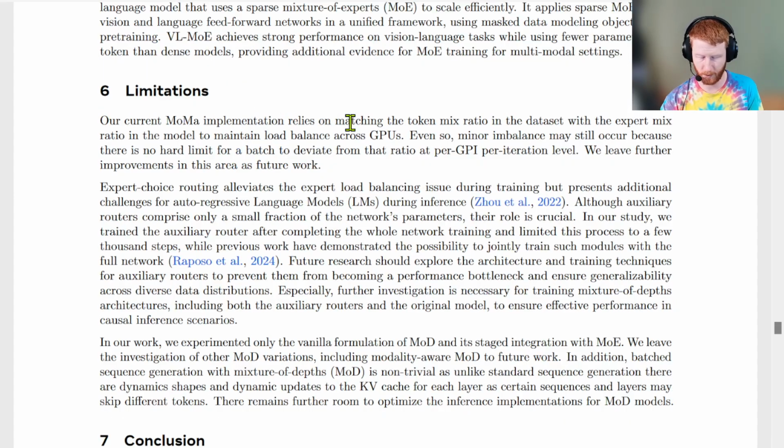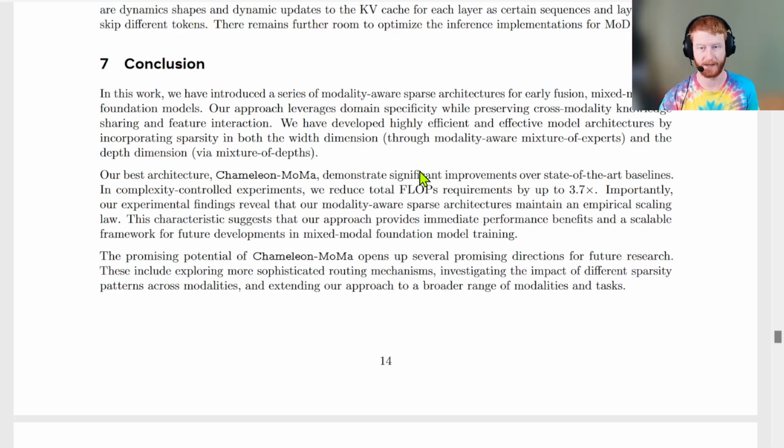Limitations, I mean, they do this pretty small. They talk about the imbalance that might still occur during training. But yeah, this is a really nice follow-on to Chameleon. I think if you start to extrapolate where this is going, Meta is a company that released very successful text-only models, and they started with Llama 1, Llama 2 scaled up, Llama 3 scaled up, they further pre-trained Llama 3.1, but these are still the tried and tested text-only transformer approach, right? And Llama 3.1, maybe there's some multimodality in there, but if it is, it's the late fusion style multimodality.